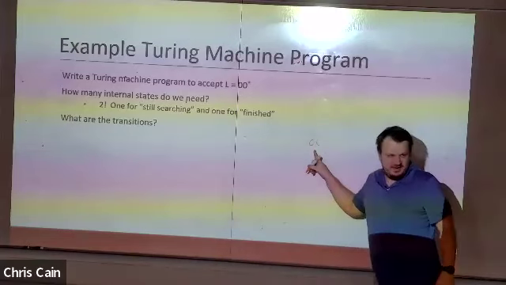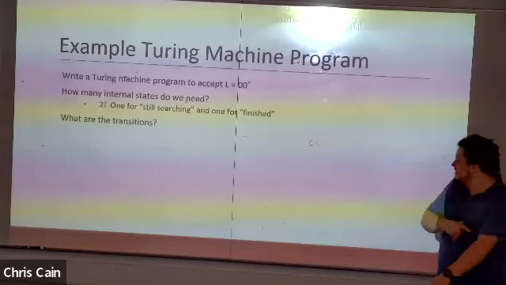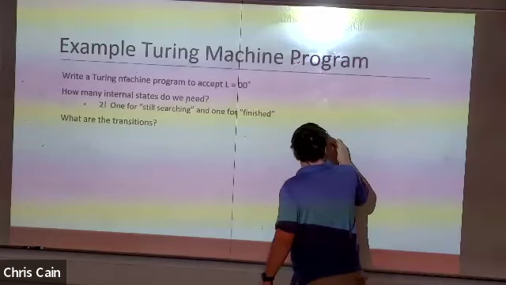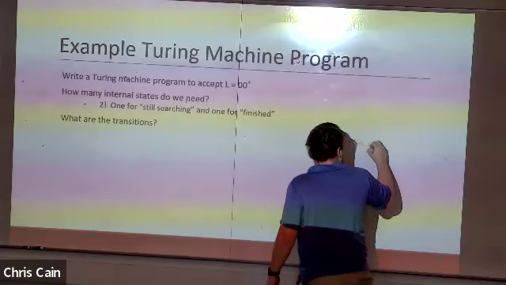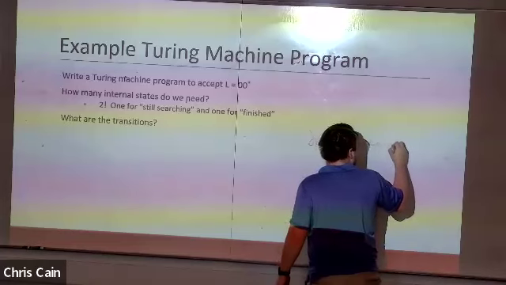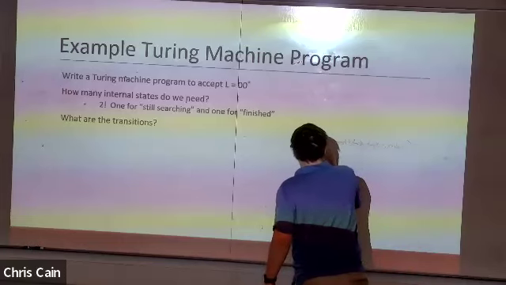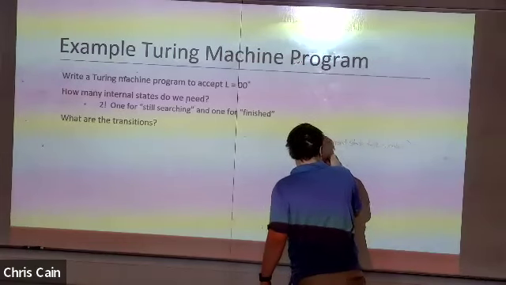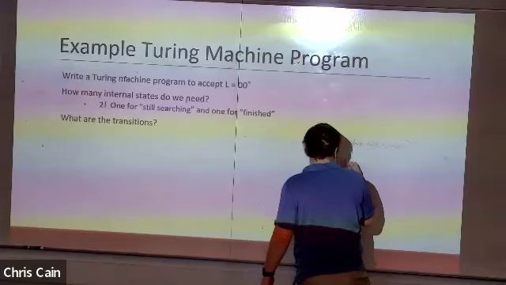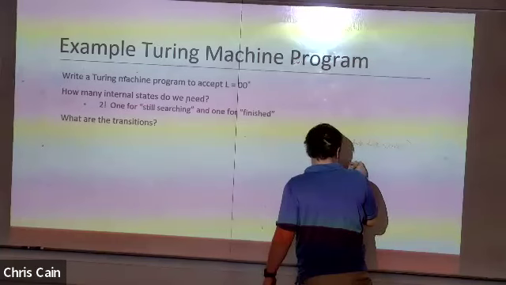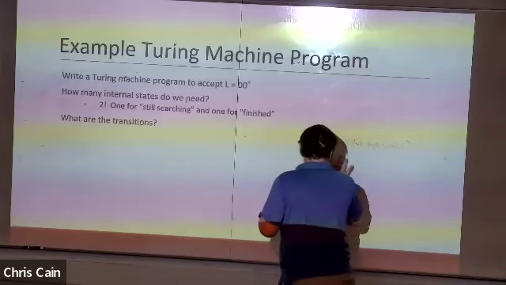So remember the transitions have the following form. We have 2 things on the left side and we have 3 things on the right side. We have the current state. We have the tape symbol equals a triple. We need the symbol to right. That's the new state.